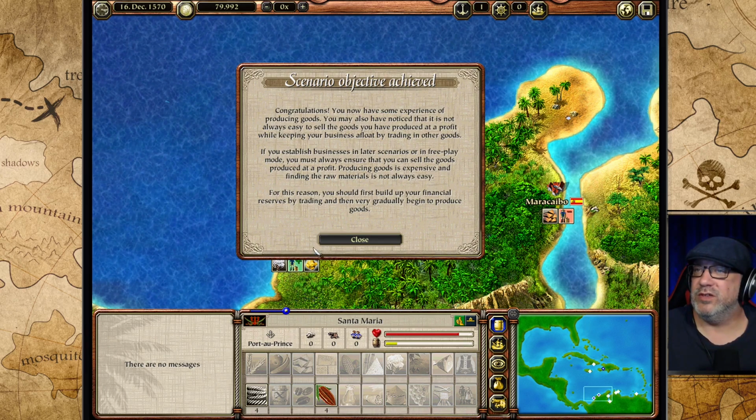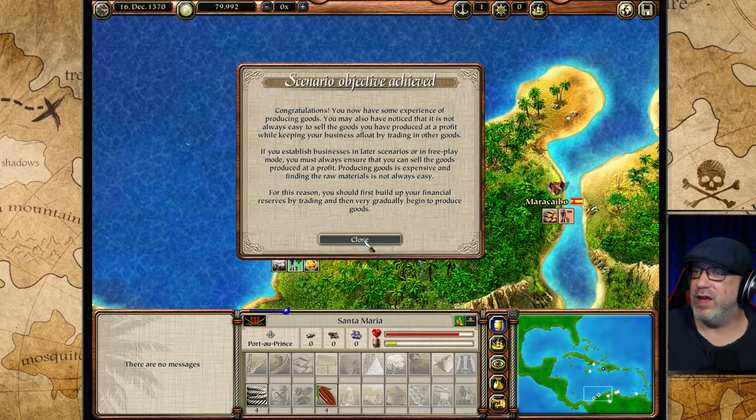Smart advice. It looks like we have now finished the scenario. We have a net worth of over 100,000, they were saying. So we are going to end this here.